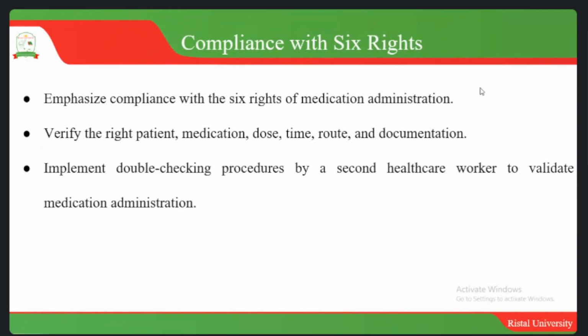When you follow these 6 rights, you'll be able to reduce or minimize some of these medication errors. So this is very key for us to follow as health workers in relation to drug administration. Then verify the right patient, medication, dose, time, route, and documentation. And this I clearly explained in the first slides. We are also supposed to implement double checking procedures by a second healthcare worker to validate medication administration.